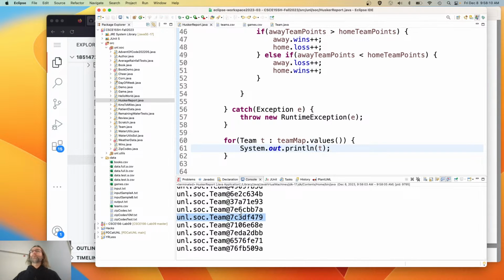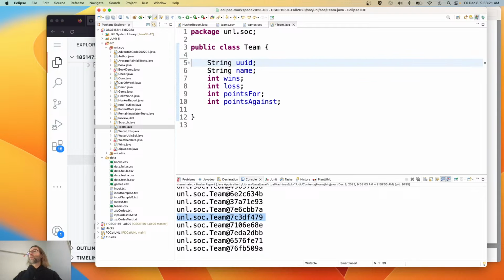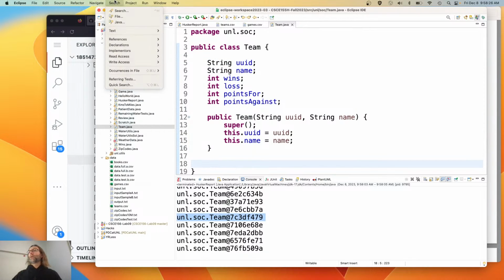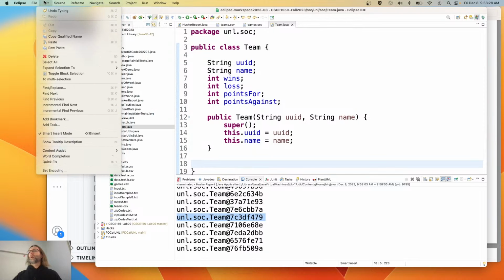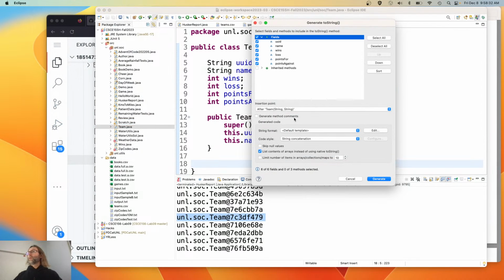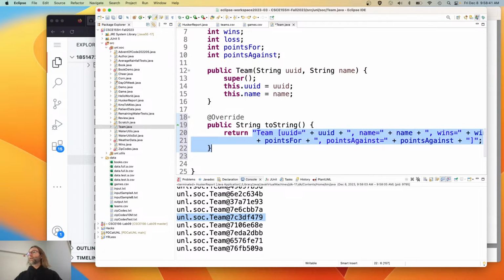But what does that mean? I don't have a toString method over here. That's okay. And this should actually go down there. It auto-generates code wherever your cursor is, so be careful. Let's see, generate source toString method. Yeah, we'll go ahead and generate it. It looks like this initially, at least. I don't like that. That's ugly.